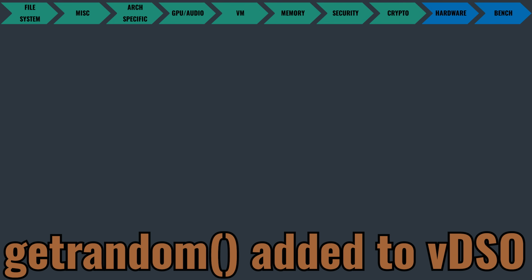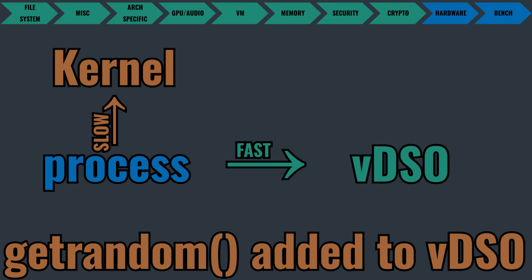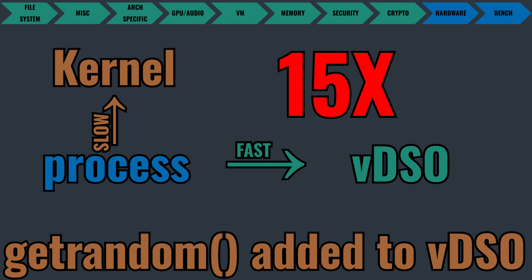And the reason why you would want to add a command there is that when you try to communicate with the kernel, you have a latency there, because you need to upgrade to kernel space and then throw that back to the user space. It makes everything a little bit longer and a little bit slower. But in that case, it's far more than a little bit, because we see a 15-times performance gain in random number generation, which of course is crazy, right? It's rare that we see a 15x in anything. So it's good news that we have it.